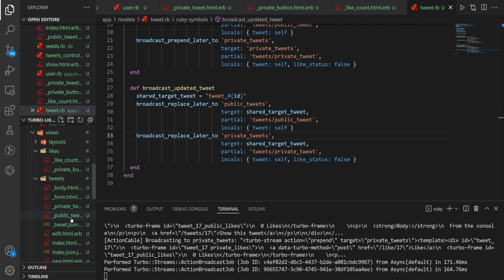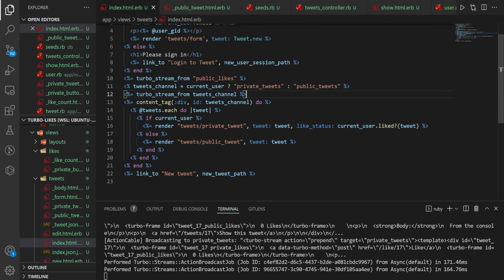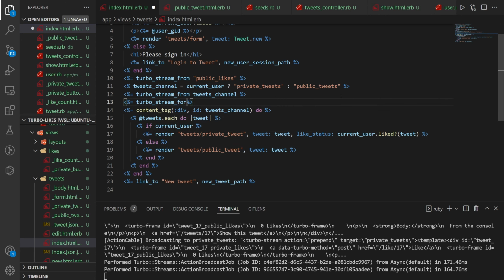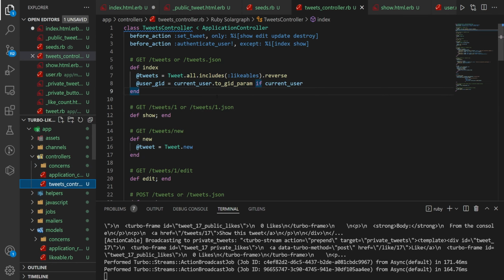If we come into our tweets index, we have our turbo stream from the tweets channel and from our public likes channel. We also need to do a turbo_stream_from, and we're going to stream from the @user_GID, which we made super early on in the video inside of our tweets controller.